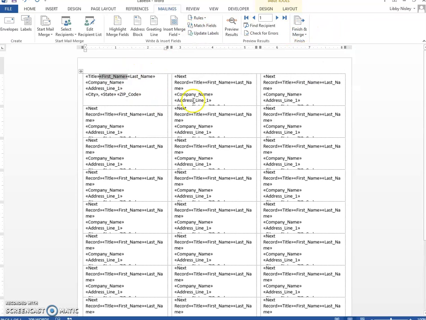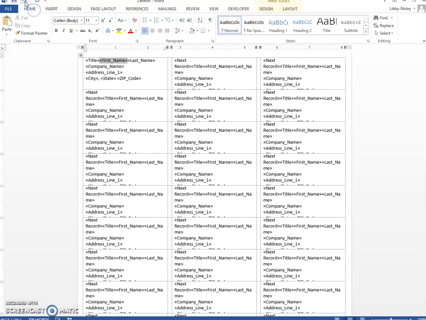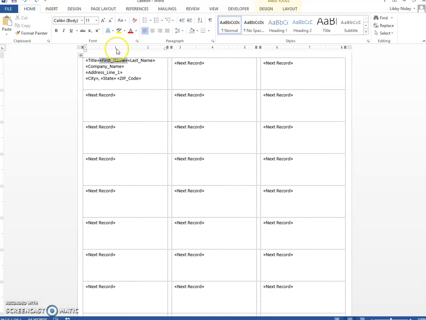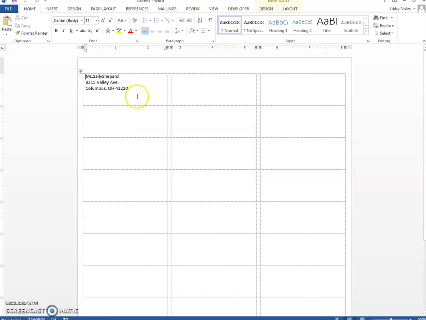And they all have our, get rid of those next records. Undo button. Finish and merge. Merge all. So there's the first one. It came through. We can see that.